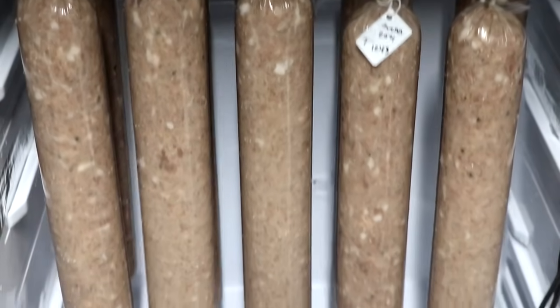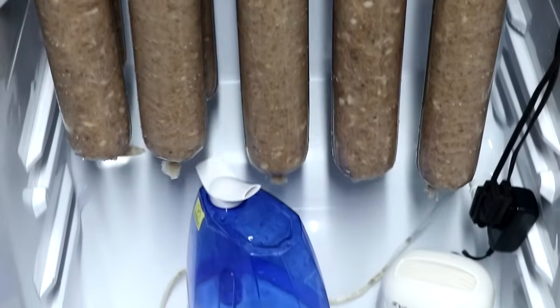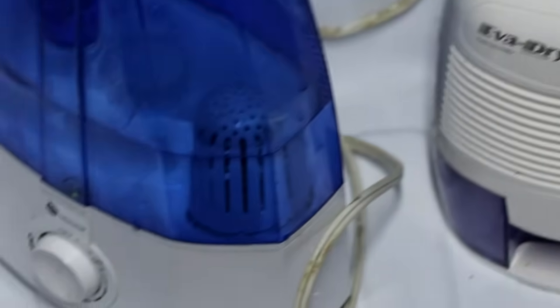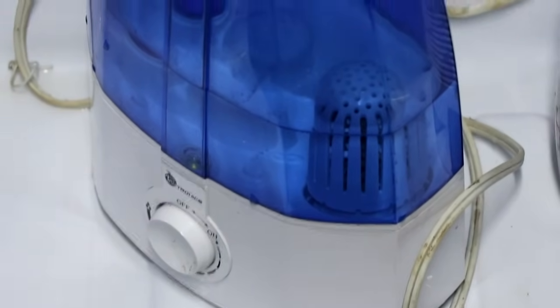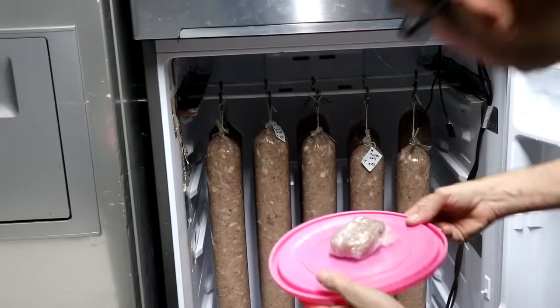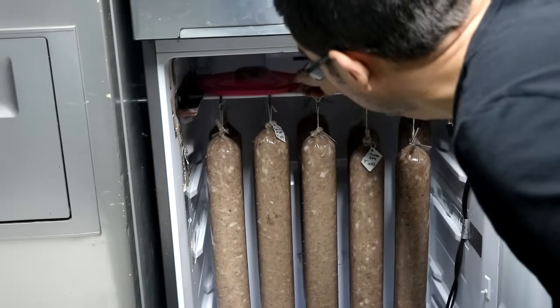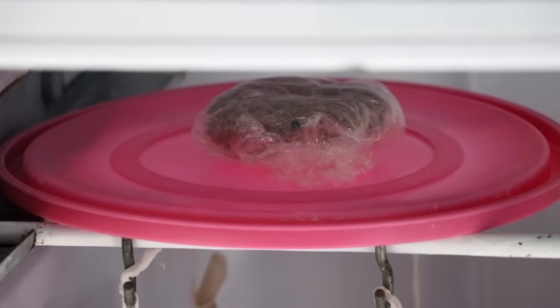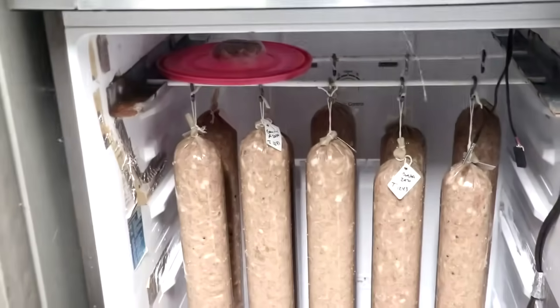And so what I've done is I've made a refrigerator in which I can control the temperature and the humidity, and that's what those probes were. And all I'm doing is controlling the environment so that the starter culture can thrive. I'm looking at roughly 86% humidity and anywhere between 65 and 68 degrees Fahrenheit. This is going to be the perfect environment for this culture to really produce the right amount of lactic acid, giving me all the benefits, all the protection against listeria, the color, the odor, the flavor. All of this stuff is going to be happening inside this fridge.